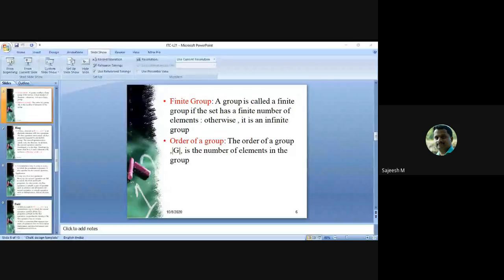We say it is a group if it satisfies the four properties: closure property, associative property, identity element, and existence of inverse element. If it satisfies the commutative property, then we say commutative group, and it is also known as an abelian group.